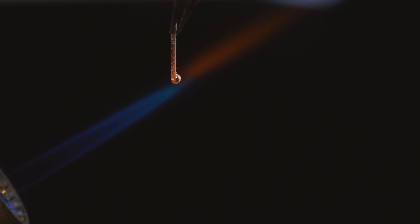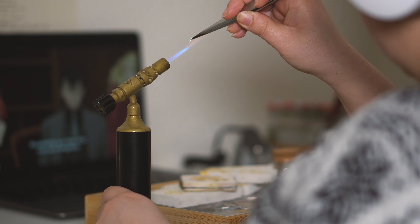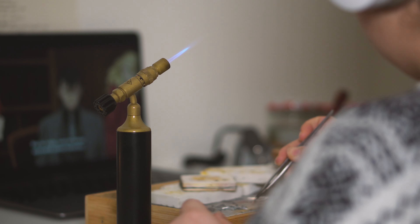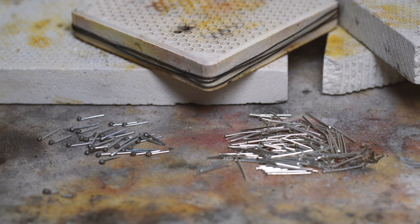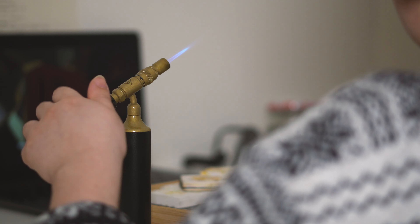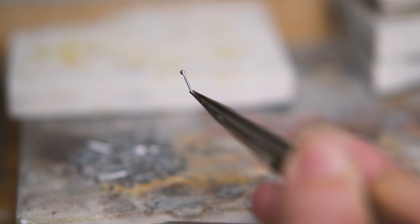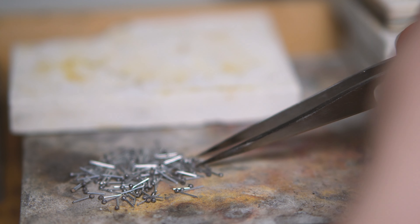Next, it's time for the fire. I have to fuse one side of each of these wires, which takes forever. So I try to take a few breaks to rest and cool down my torch and my tweezers. As it's a really slow and repetitive work, I even watch a series while doing it to pass time, and keep going until I get a mountain of wires like this.